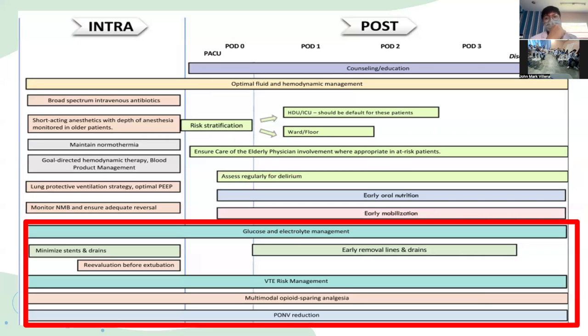Patients should also have their glucose closely monitored and controlled in the range of 140 to 180 mg/dL, preferably with the use of a variable rate insulin infusion. Urinary catheters are routinely placed for patients undergoing major abdominal surgery for fluid balance, bladder decompression, and to prevent urinary retention. Enhanced recovery protocols in the elective setting advocate for their early removal post-op to encourage mobility, improve patient comfort, and reduce the incidence of catheter-associated urinary tract infection.